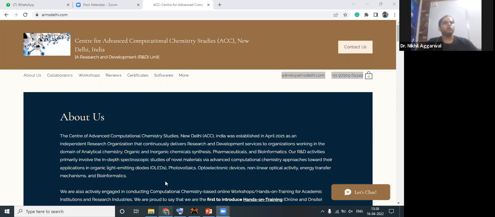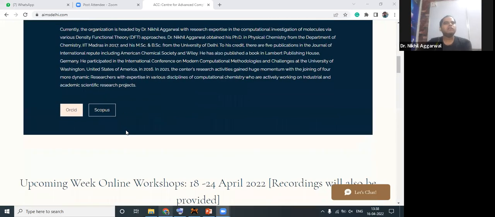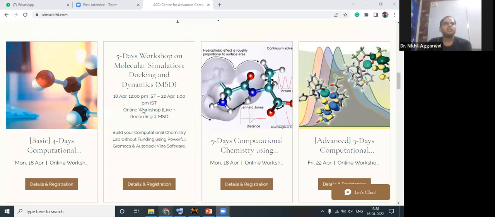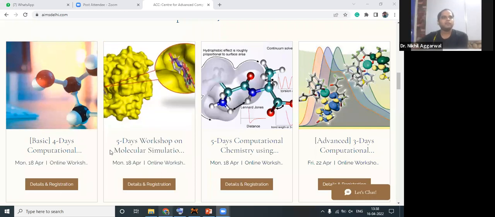What about molecular docking? For molecular docking, we generally cover it in the MSG session, molecular simulation and docking dynamic studies. Over here, we start from the software installation, then we go towards protein preparation, ligand preparation, docking analysis, and we also cover molecular dynamics as well. The molecular dynamics studies we generally use to evaluate the time scale of any given chemical process. So therein we can cover it.